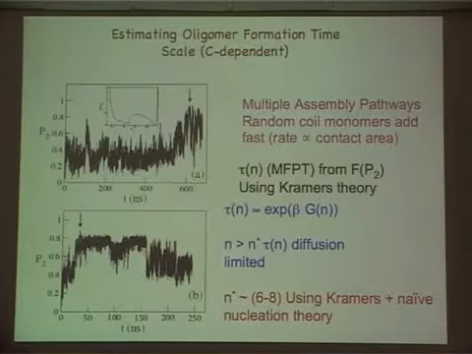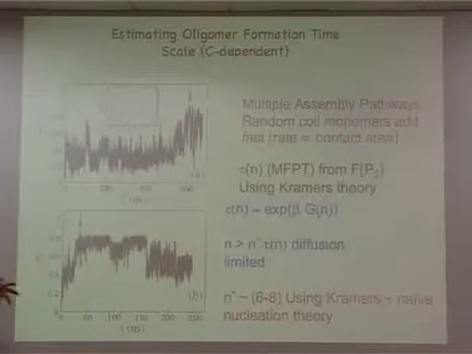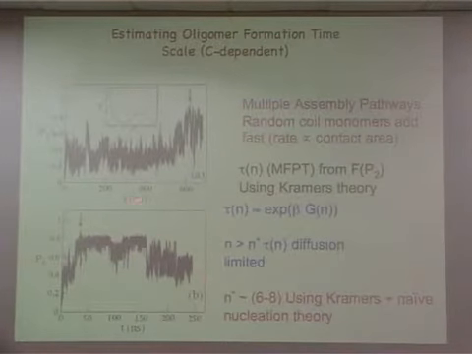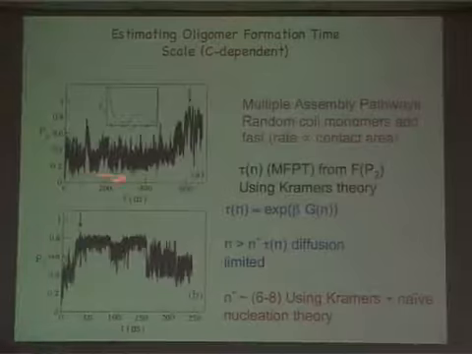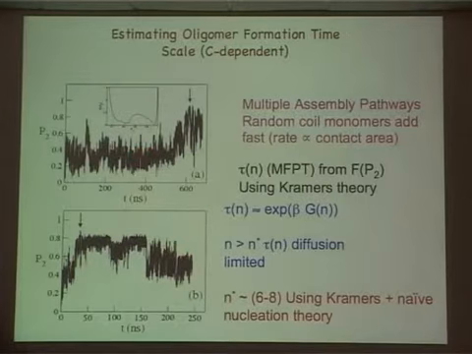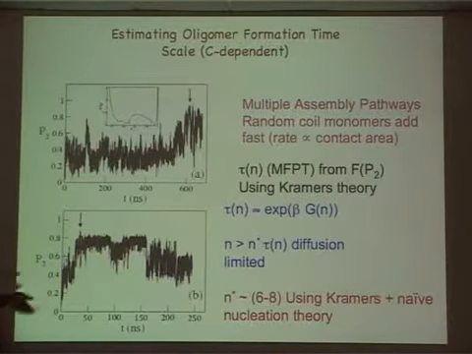And then we computed a potential of mean force. Once you compute a potential of mean force in that degree of freedom, we computed the diffusion coefficient in this order parameter reaction coordinate, and using that and Kramers' theory, essentially, we could compute when this would be diffusion limited, i.e. the barrier would be irrelevant, and that turns out in our estimate to be of the order of 8.